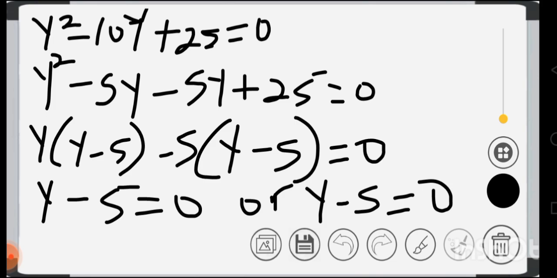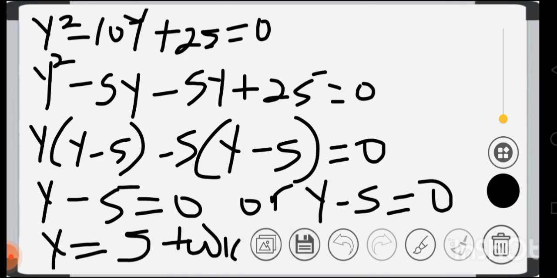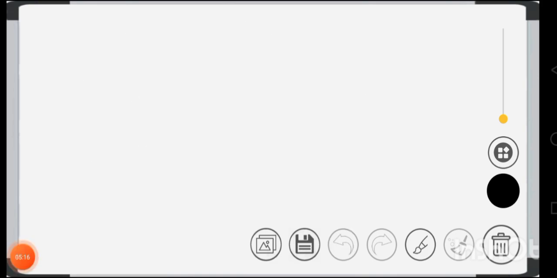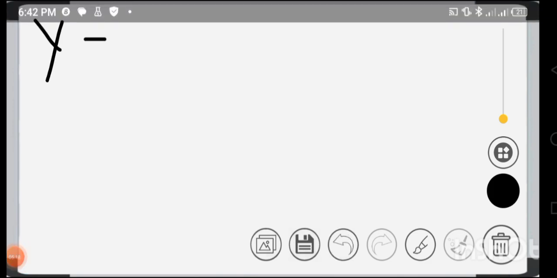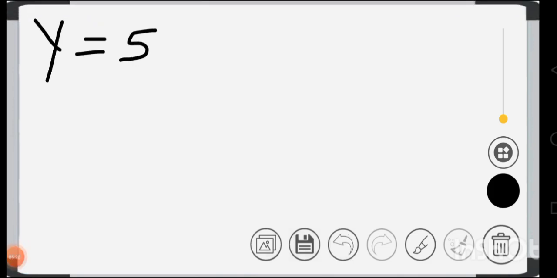So let's solve these two equations now. They are the same thing. So just move minus 5 to the other side. Minus 5 becomes plus 5 for both of them. So we just write it twice. All right, twice there. So that is it. So let's go back now and finish it up. So we have y equals 5.